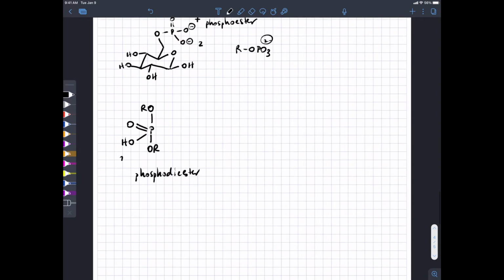Anyway, at physiological pH, that proton should be gone. And so the sugar phosphate backbone of DNA is negatively charged. That's really important for DNA structure. There are counter ions and water molecules that line the sugar phosphate backbone, and transcription factors that need to bind DNA to prepare it for transcription have to deal with that negatively charged sugar phosphate backbone.